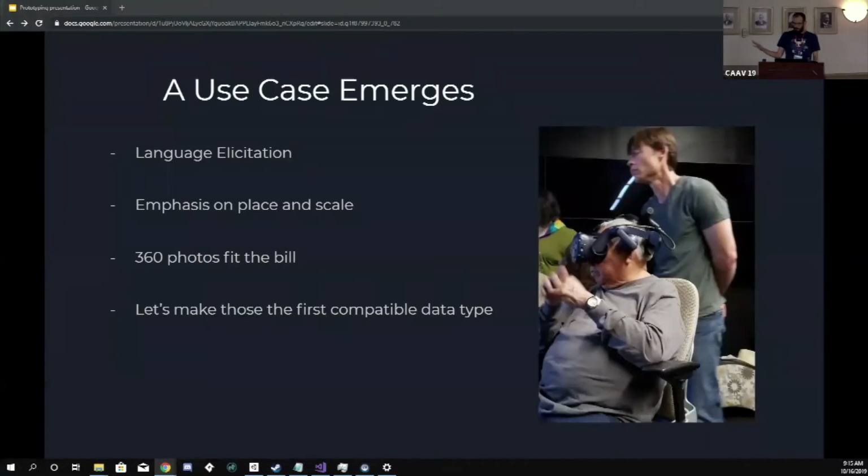So this was the use case that emerged that actually justified that time. This is Phineas Kelly here with an Arapaho elder who was visiting our Viz Center. And the idea here is that language elicitation methodology is kind of stale and limited. The way that it's typically done is that I have object A and object B on a table. And if I'm asking about directionality, for instance, I might ask, how would I tell object A to get to object B?